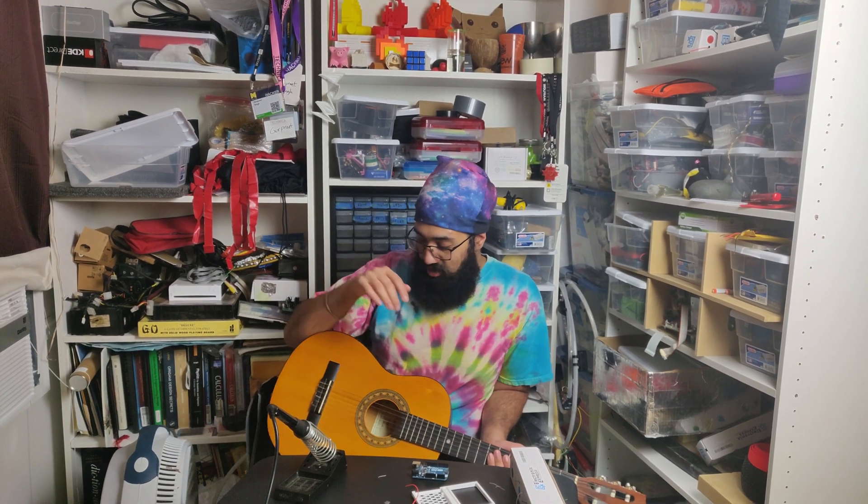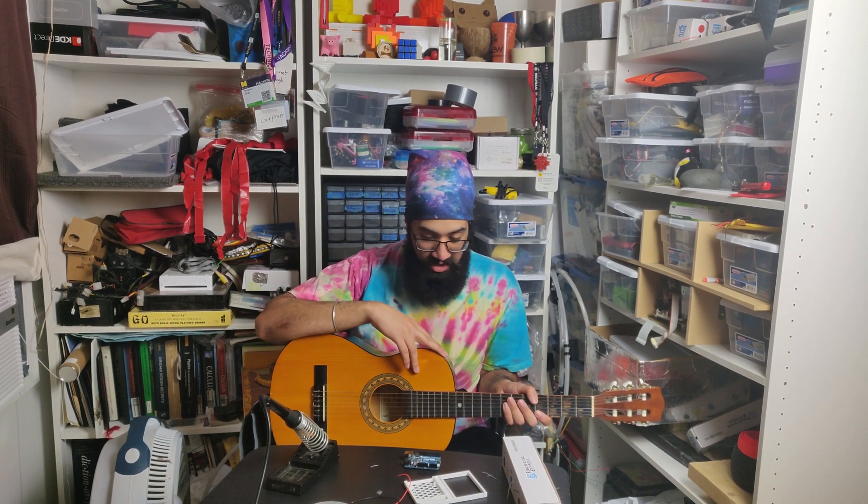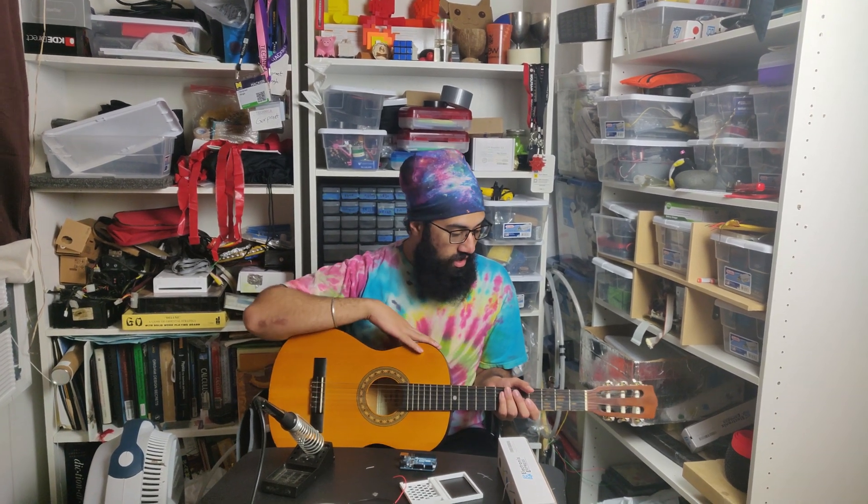I've been recently trying to learn a bit of guitar — and by recently I mean the past year and a half or so — and I don't know how to play anything whatsoever. My friend Rohan, shout out Rohan, gave me this guitar to learn on. I've been trying to practice but I keep forgetting, never really sticking to it. I get motivation for like a week and then get distracted. So in order to motivate myself to practice more, I'm gonna try to electrify it — make it electrical.